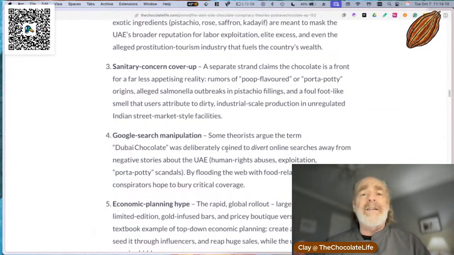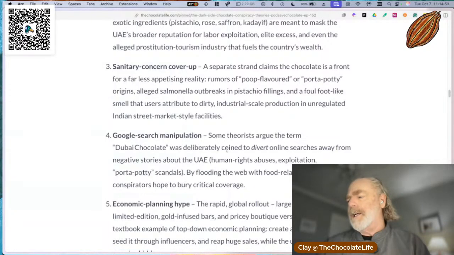So, given the origin of Dubai chocolate, apparently at Fix, there's a limit of 500 bars per day. I don't know if that's still true, but it was true a while ago. Do the creators of Dubai chocolate have the money to do this? Does TikTok have enough money to do this? Yeah, the owners of TikTok had enough money to do this. But why are they involved in this? I mean, the owners of TikTok are Chinese. Are they aiding, abetting the UAE government? This is a really complicated web of things to try to untangle here.